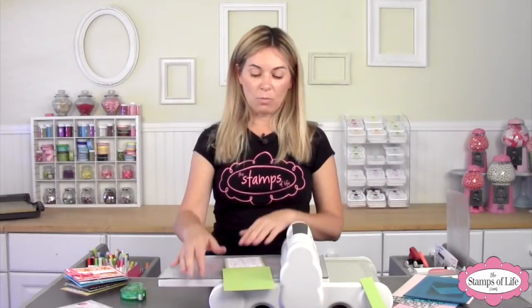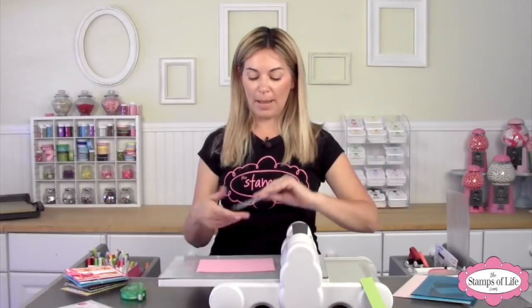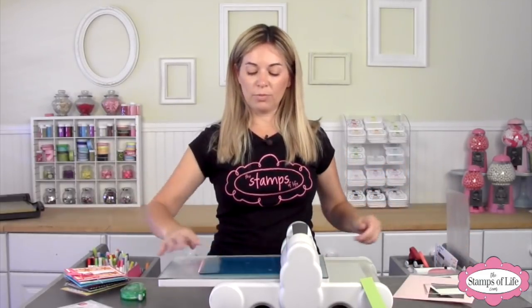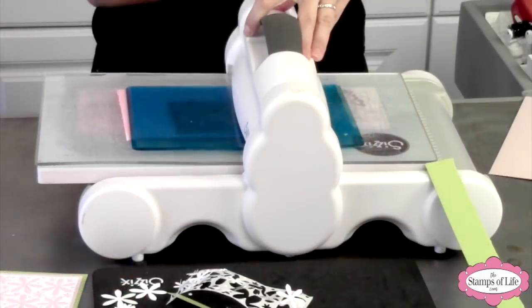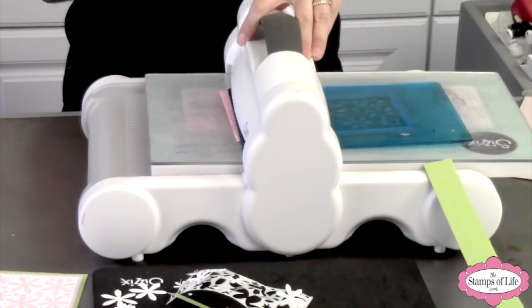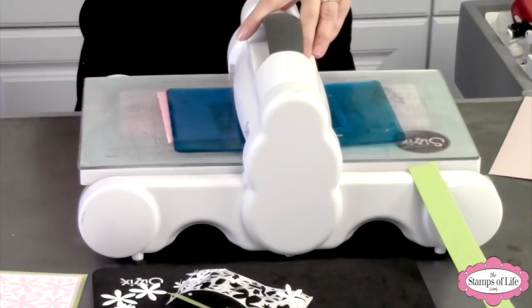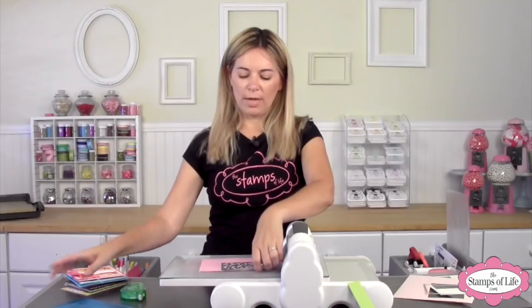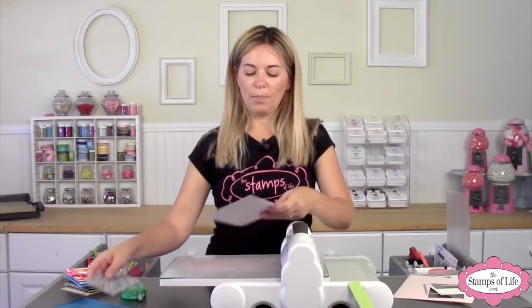But I want to add some more. So really quick, I'm going to grab some more cardstock with the adhesive on the back and I'm going to die cut this again. Remember, we just run this through twice. So we're just going to go one, because then we're going to get a nice clean cut. And especially with that Stamps of Life adhesive on the back. Okay, so now we have more pieces.